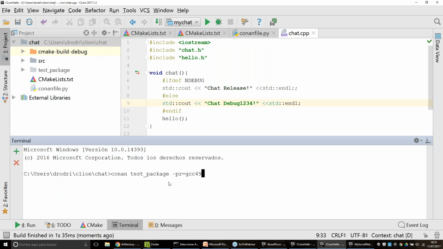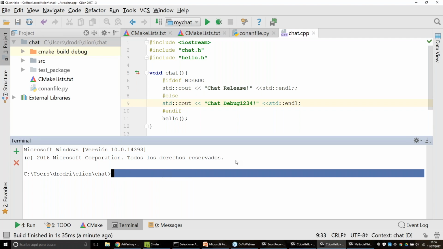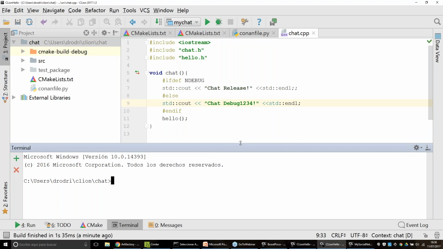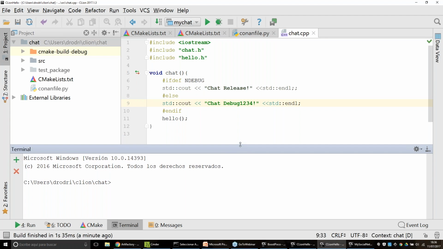And let's say that our chat library now is huge and it takes half an hour to build. So of course, what we don't want is, every time we do a change in our source code, to completely regenerate my package from scratch. Okay, so let's see what could be done. The good news is that we are in a very friendly environment because we are using Conan, this Python script, and we are using CMake, that is also scripting. So we can do amazing things here. So I will show you the first step. Let me close this.